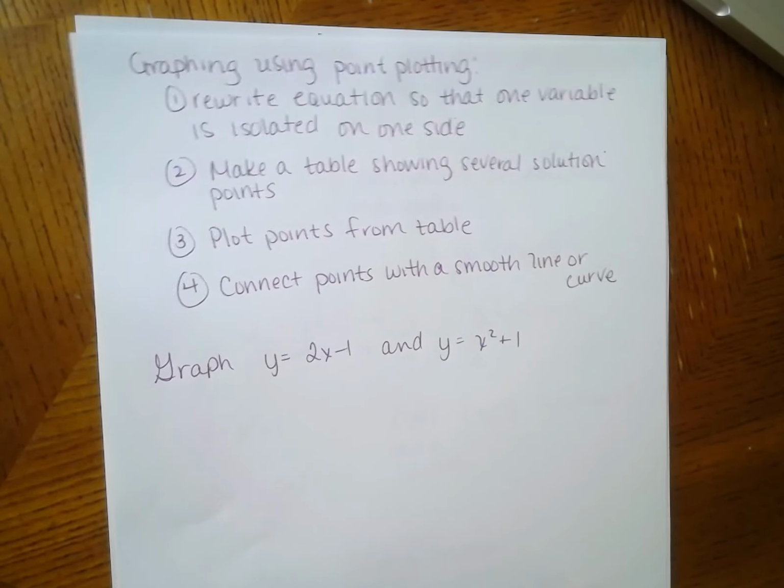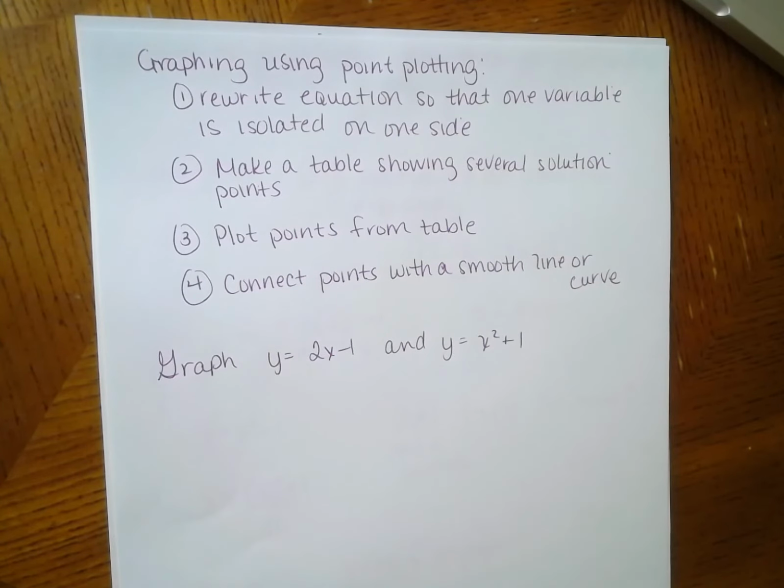So what we usually do when we're plotting to graph, so first we rewrite the equation so that one variable is isolated on one side. Now the two equations that we just looked at, the y equals 3x minus 4 and the y equals x squared plus 1, right, they both already had that going for it. They already had y equals. Now normally we use y equals, but it's not wrong to solve for x if x is easier to solve for. But it's a little bit easier if you have one of the variables isolated on one term. That way you just plug in the other number and then you get out that number.